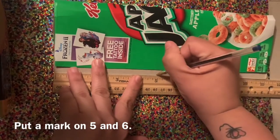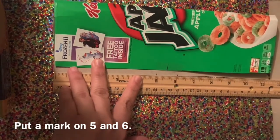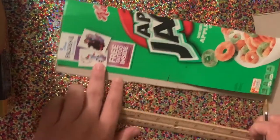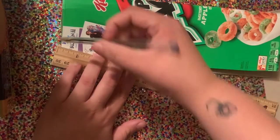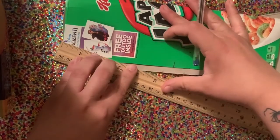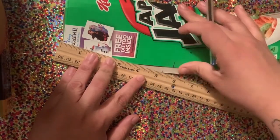Okay, we're gonna go back to the bottom, okay? And we are going to mark where 5 inches is and where 6 is on the ruler, because you need that little rectangle there. After that, then you're gonna take your mark from 1 inch all the way to the 5 on one side.